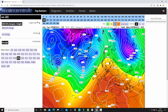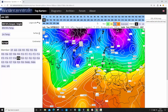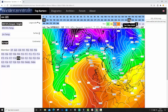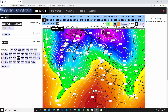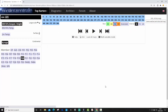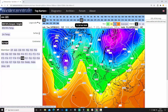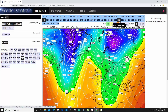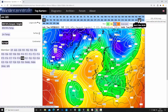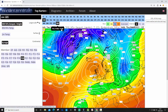Ensemble member 19 has west-to-south-westerly winds around the 24th of February, with westerlies continuing up to day 10 and beyond. High pressure builds up across the country into early March, turning us mainly dry and settled. Ensemble member 20 brings further wet and windy weather before day 10, then heights rise to our north and west, trying to get wind to the north as we reach the end of February. This one is also having a go at pulling off a Scandinavian high, wanting to pull in something a little bit colder from the east.